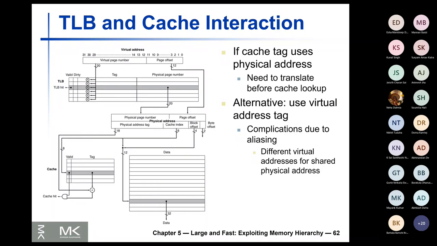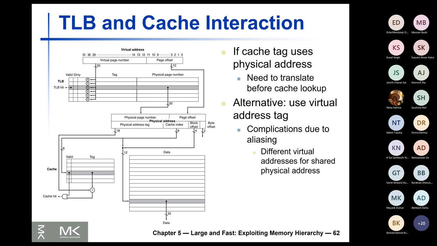And now the caching mechanism comes in. The caching mechanism has additional concepts called blocks. Notice here in this case, your page was of size 4 kilobytes, 2 power 12 bytes, whereas the block is only 2 power 4 bytes. Okay, 16 bytes. So there is a difference. Then there is a cache index. In this case, there are 256 cache entries. This looks to be a direct mapped cache to make life simple.